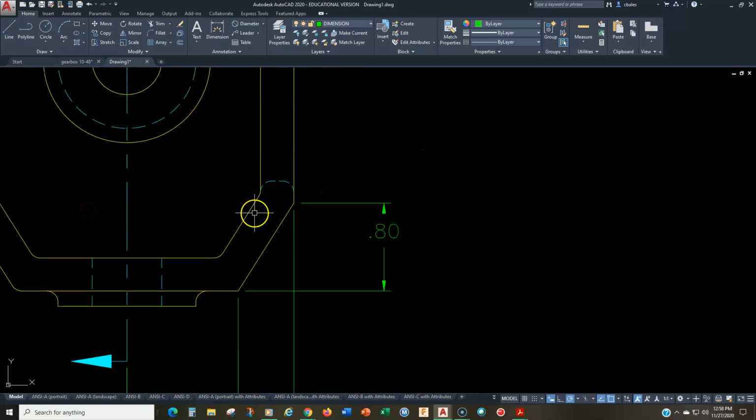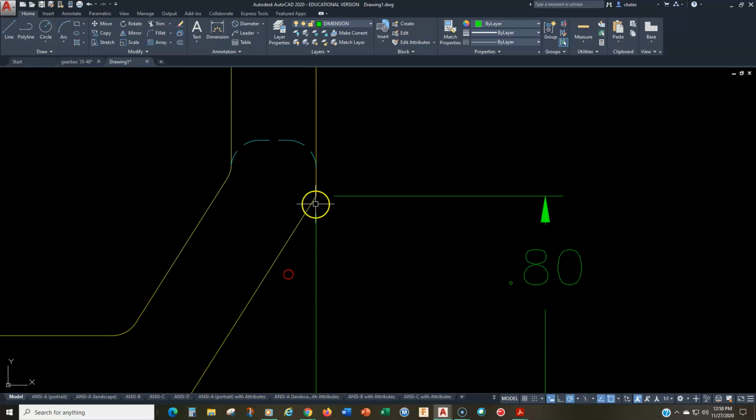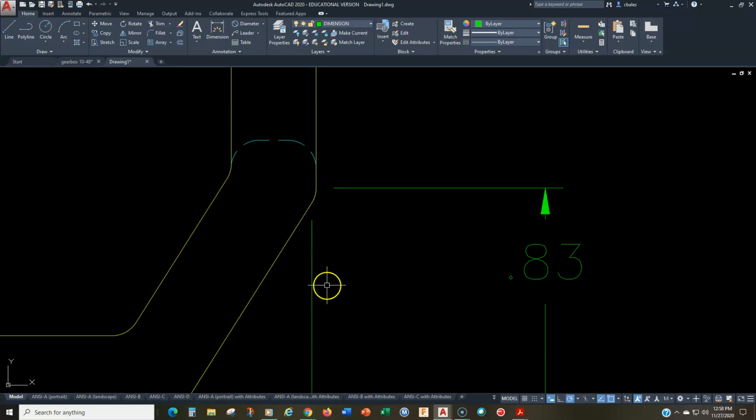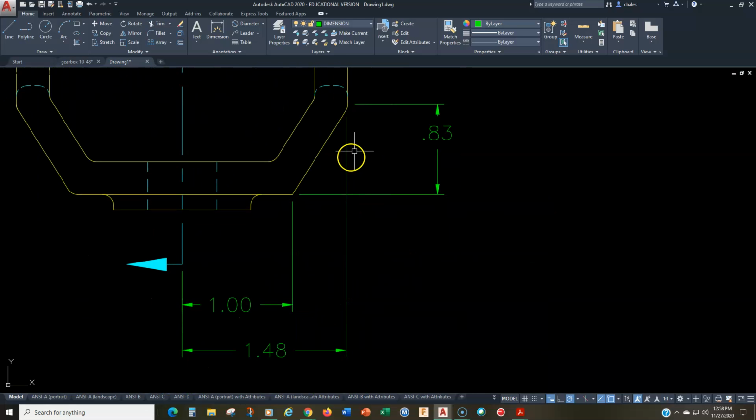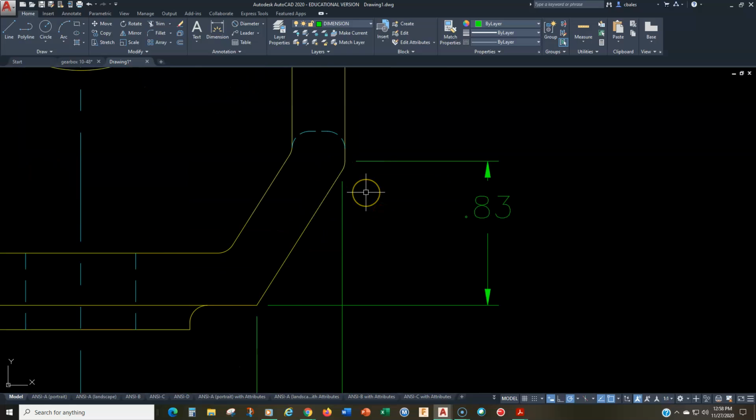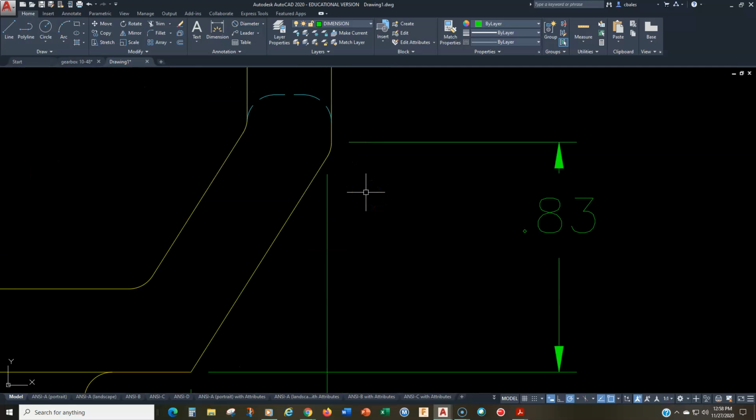Now let's go back here. So let's change this now. So we're going to go to fillet. Where is it? Fillet and radius 0.1, like it says in the book. And I'm going to click on this line, and I'm going to click on this line. And it puts it in there, and you go, wait a second here, what the heck is going on? Now it's all goofy. Yes.